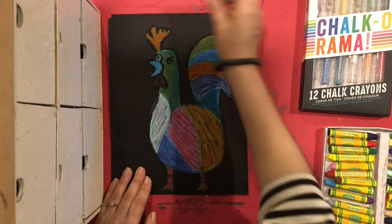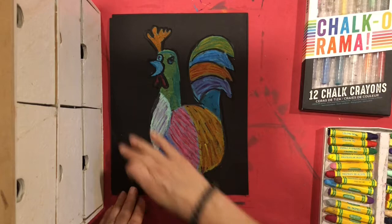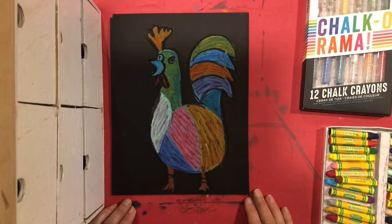That way you can see he stands out more. If you did not have colored paper and you did the rooster on white paper, that's fine — you might want to color the background if you choose, or you can leave it. I really love this project and I can't wait to see your Picasso Le Coq!